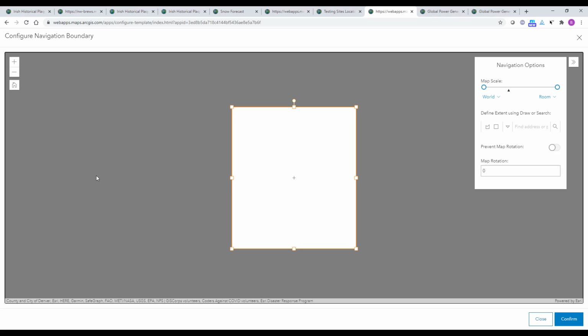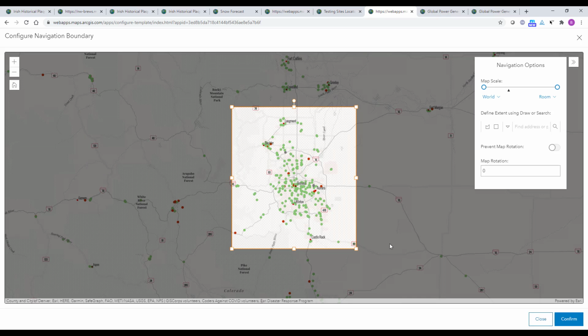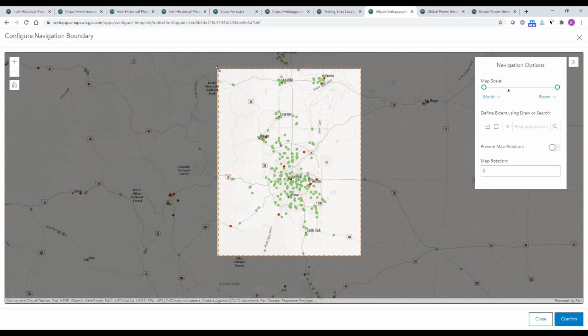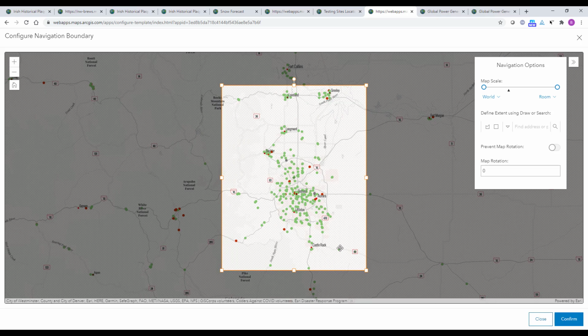So this is going to allow me to really define the extent of this application, so I can just draw a square around where I want my app users, kind of the limit I'd like them to have. So I'm going to go ahead and get all the way up to Loveland and down to Castle Rock, and we'll just keep it within this specific distance for now.